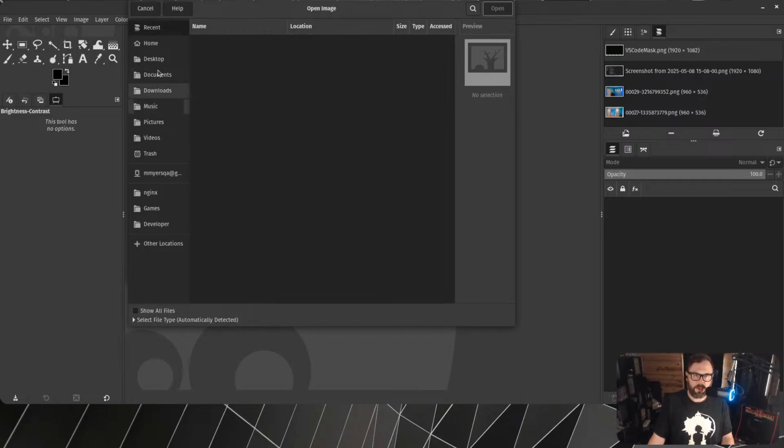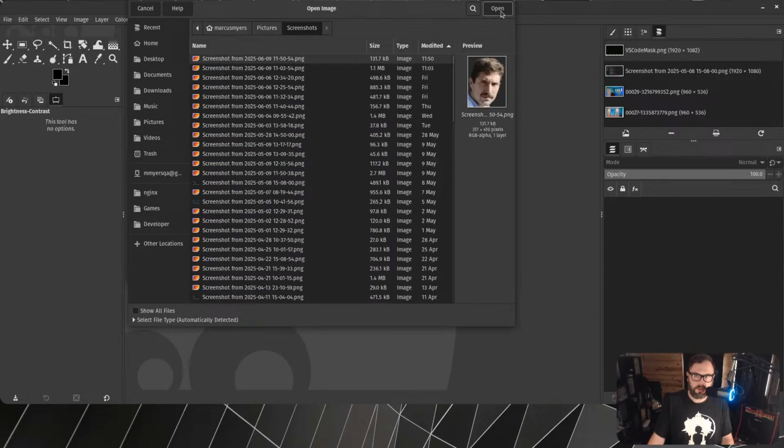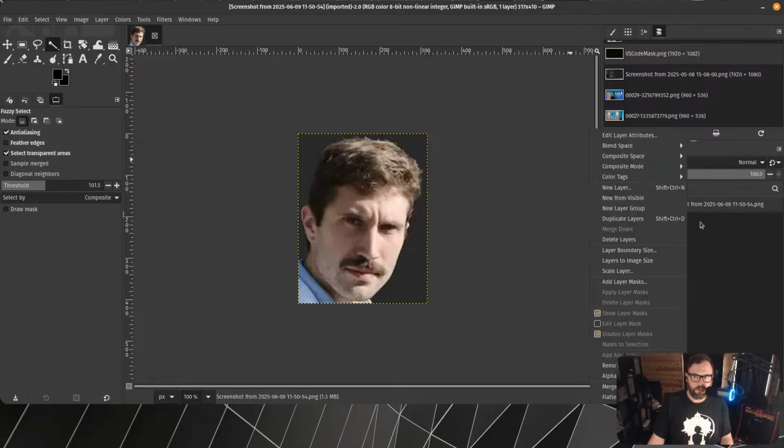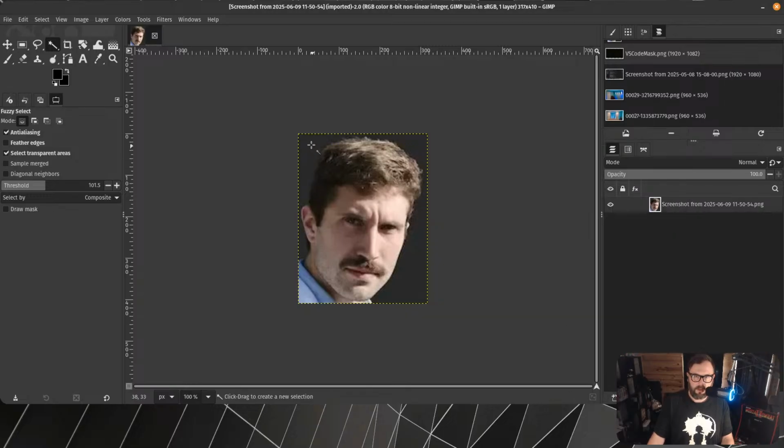We'll open up our picture, screenshot prime. Where did that go? Probably pictures, screenshots. All right, because we'll make at least a transparent PNG first. We gotta make sure there's transparency in this layer. It already has an alpha channel, I believe. So we'll bring that threshold down. We may have to do some of this by hand because the image isn't exactly pristine.